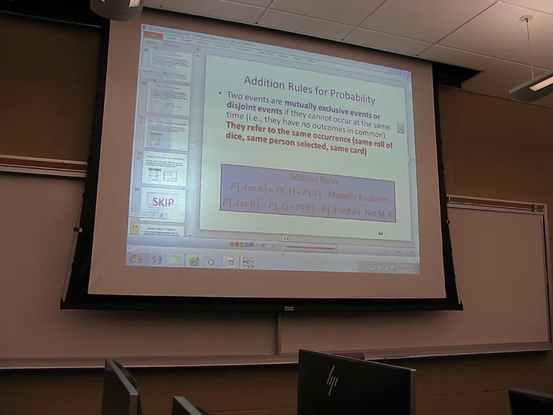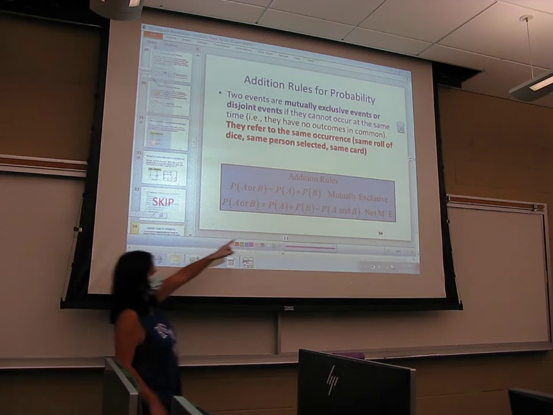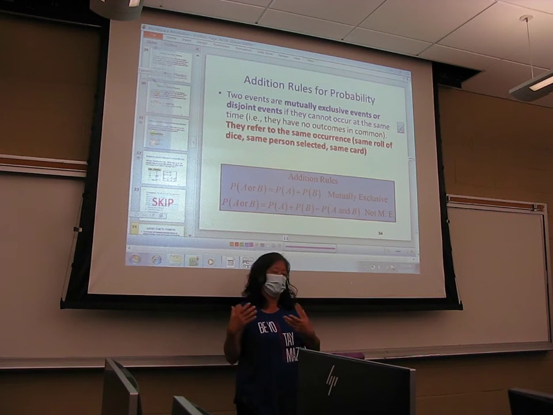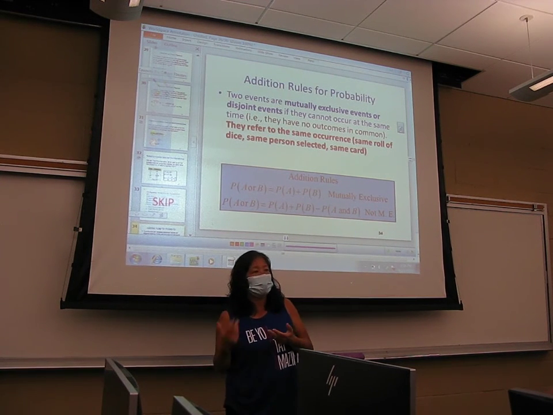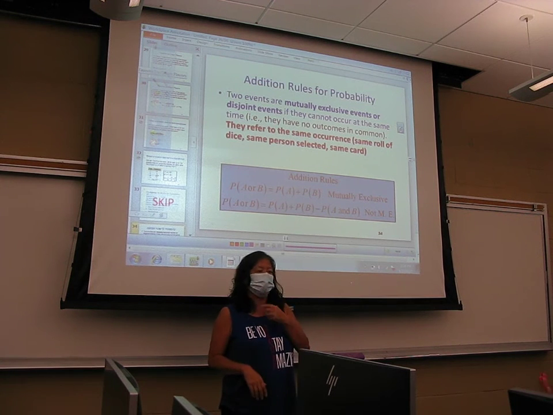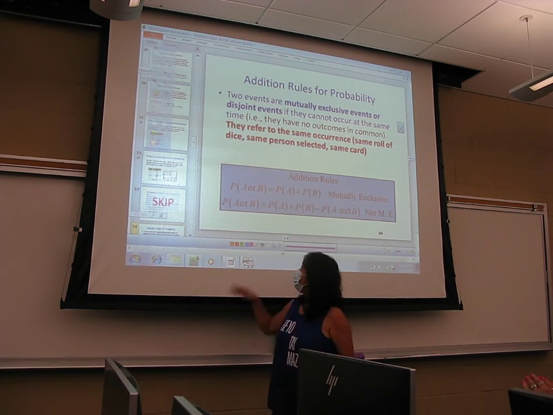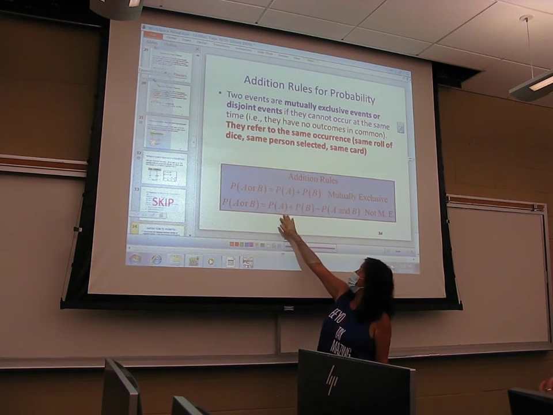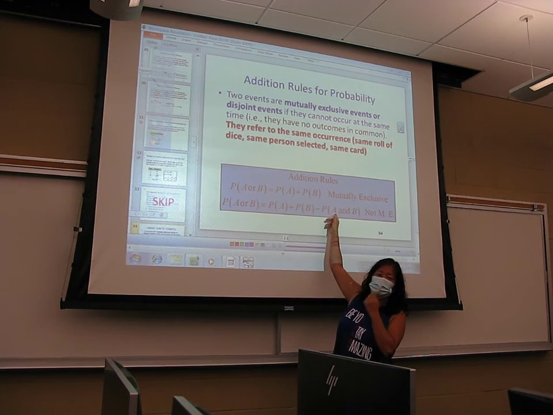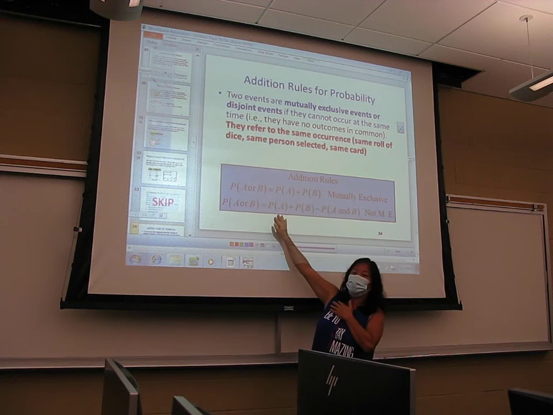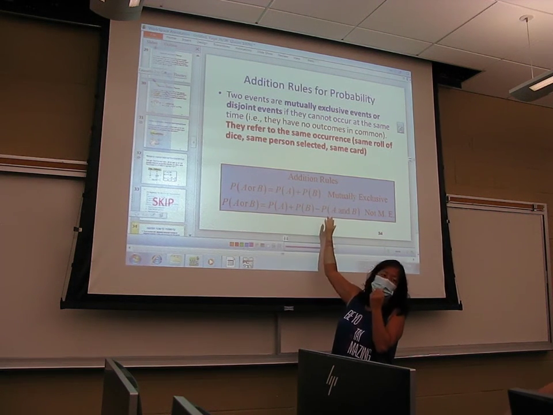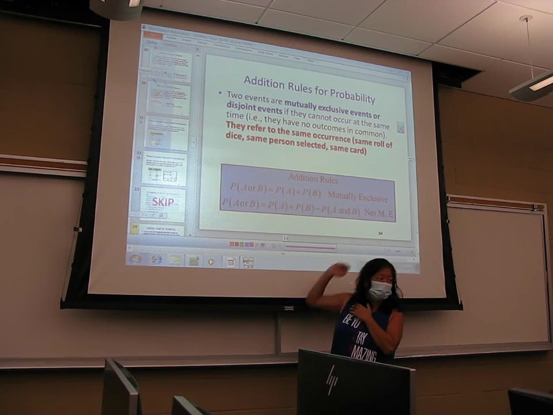If they're not mutually exclusive, then you add their probabilities, but then you subtract the overlap. What's something that is not mutually exclusive? Like a puppy that's a black lab and a male lab at the same time. You guys just did that. You add their probabilities and you subtract the overlap. So the probability they're a black puppy plus the probability that they're a male puppy minus the probability they're a black male puppy, the overlap.